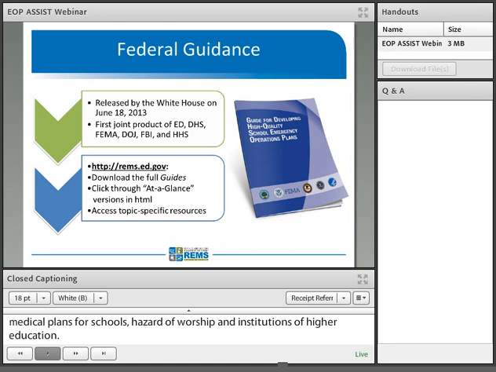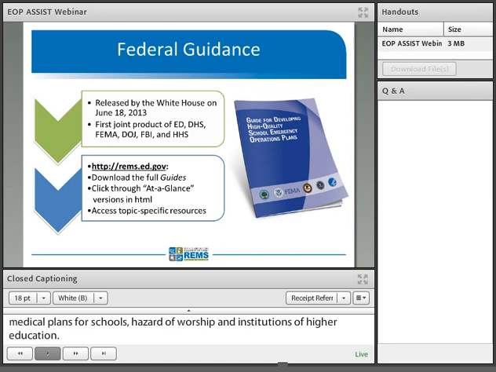First, let's focus on the software. One important feature of EOP Assist is that it is a downloadable tool that is hosted by state agencies, school districts, or schools, not by the REMS TA Center or the Department of Education. After downloading EOP Assist from the REMS TA Center website, IT personnel install EOP Assist software locally on their respective institution's local server and then make the tool available to users as a web-accessible application.